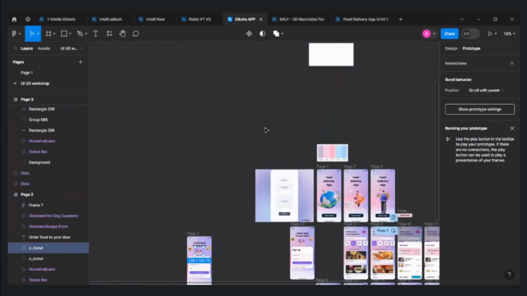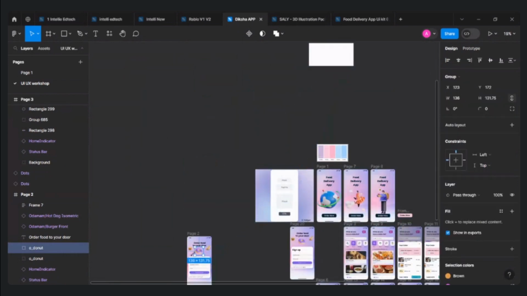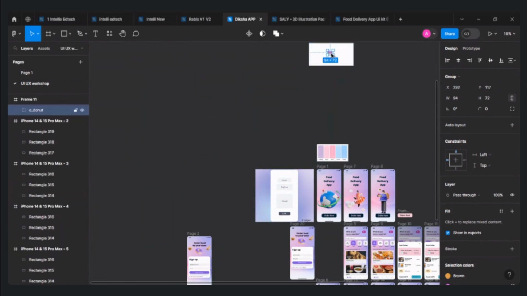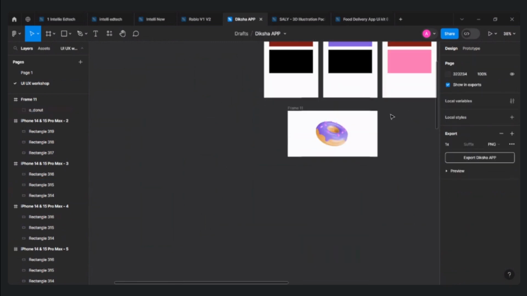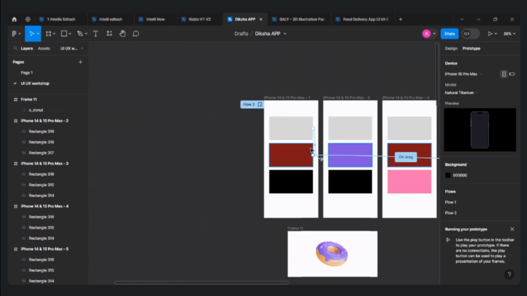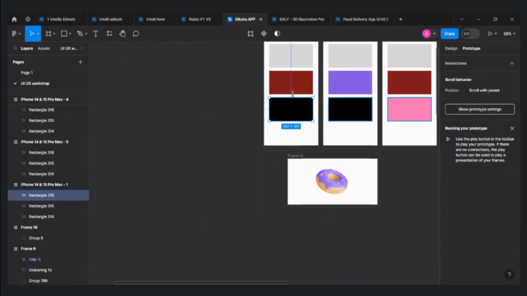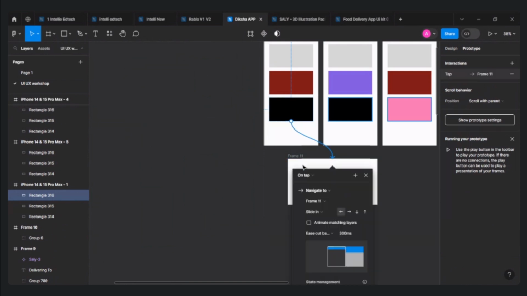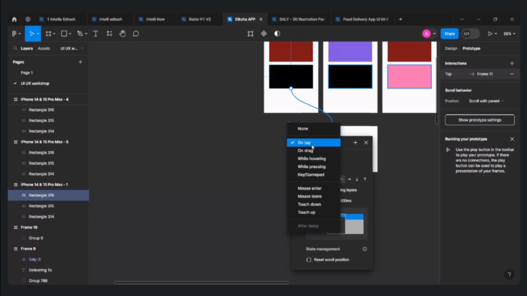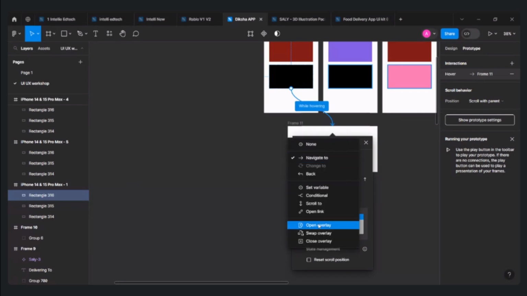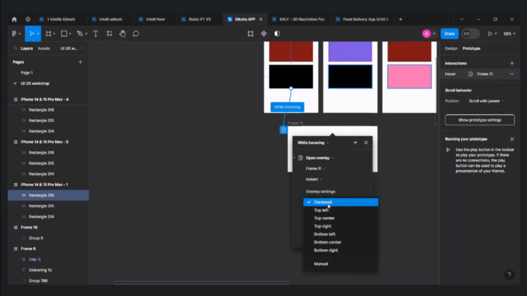See, you have to switch to design mode again so that you don't make any mistakes. You have to open this overlay on clicking anywhere. Okay, this third button is left. We will open overlay of this frame, and we will check for every one, on tap or while hovering, one by one.